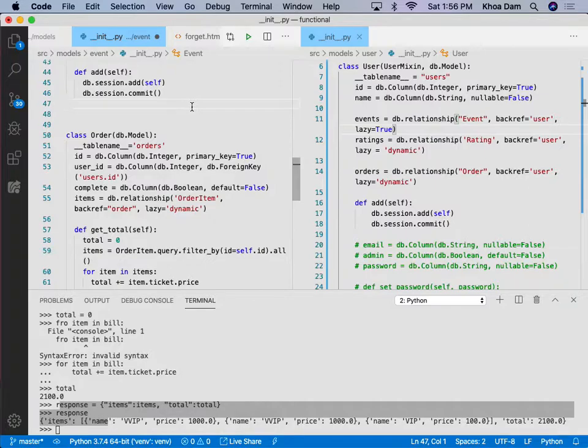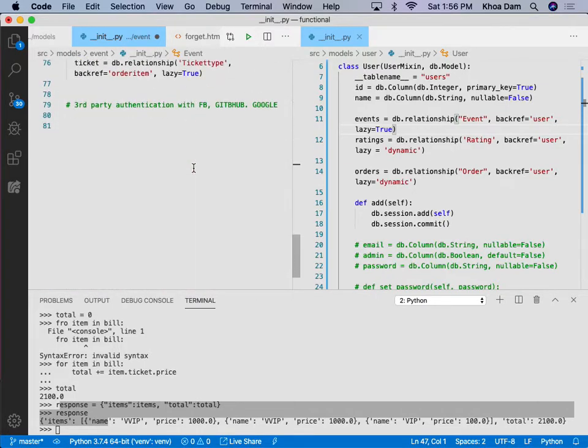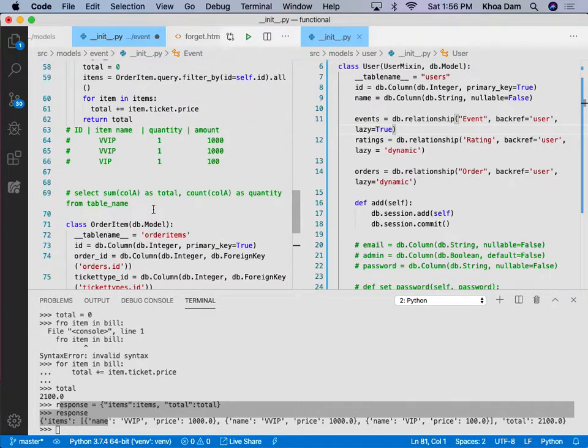I'm not clear about the response in real life. How do you create it? In the controller, inside your route, at the end of your route, you want to return a response. You don't return a template anymore. Now you return an object, a JSON file.